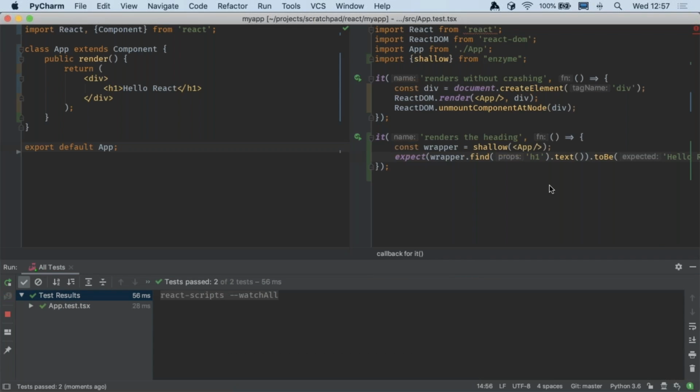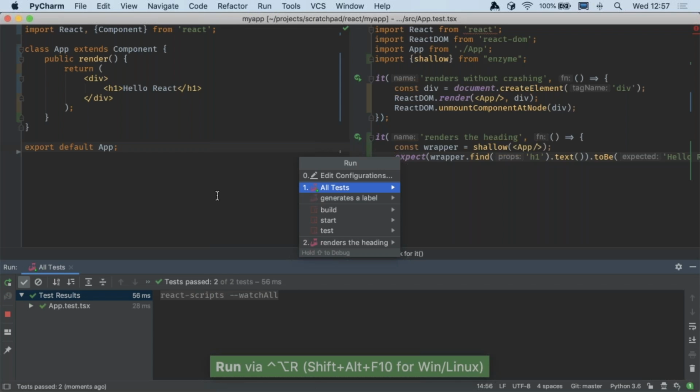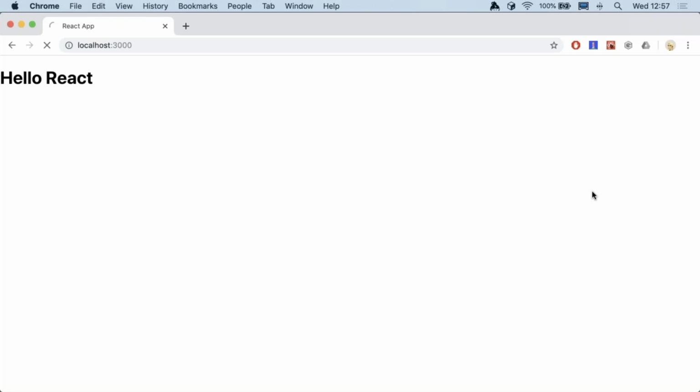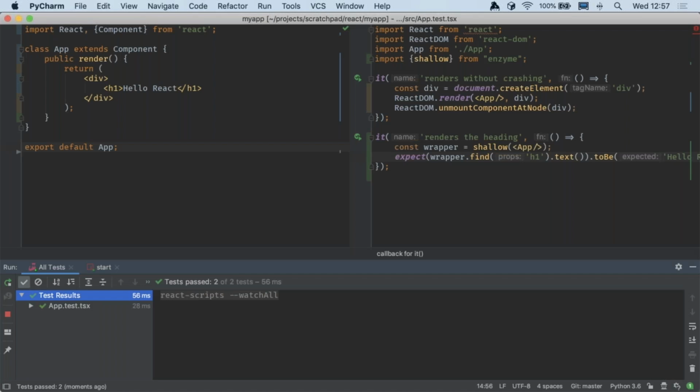I've cleaned things back up a little bit. I'm going to add some things back slowly and use TDD as we go along. I will also have, because later we're going to look at it, the start running as well. So the dev server is running. Okay, with that in mind, let's follow along, go on to the next part.